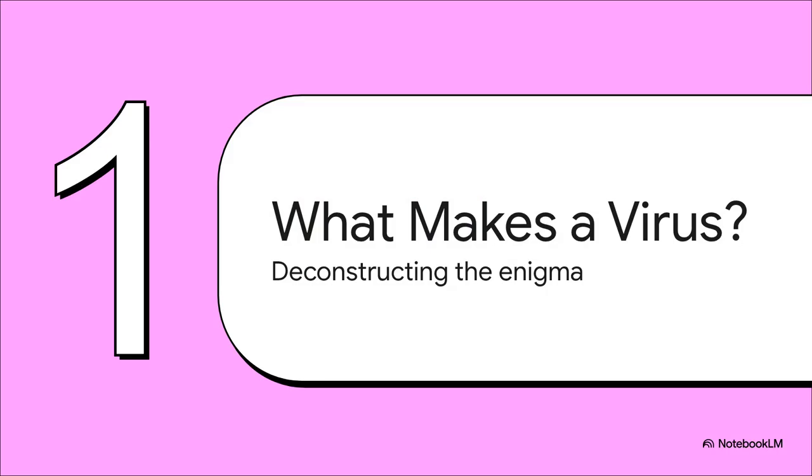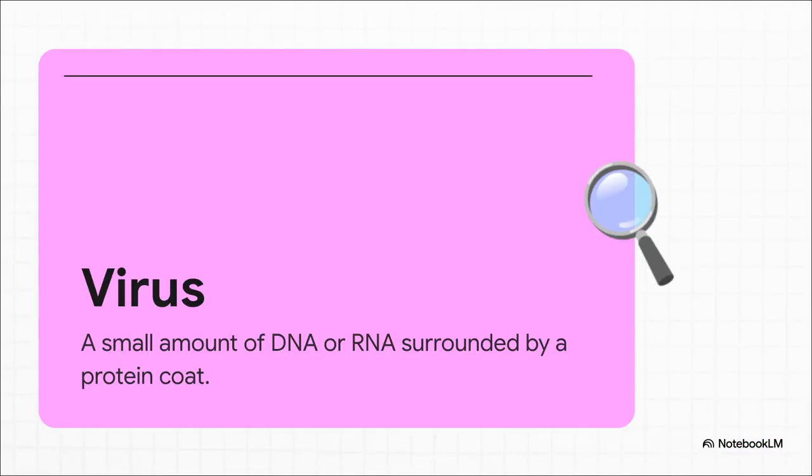All right, so let's get right into it. To really understand what a virus is, we need to break it down, deconstruct this biological enigma and see what it's made of. So at its most basic level, this is literally all a virus is. It's just a microscopic particle. And all it's got is a tiny bit of genetic material, either DNA or RNA, but never both, all wrapped up in a little protein shell. And that's it. Seriously, no brain, no cells, no metabolism, nothing else we'd normally associate with being alive.